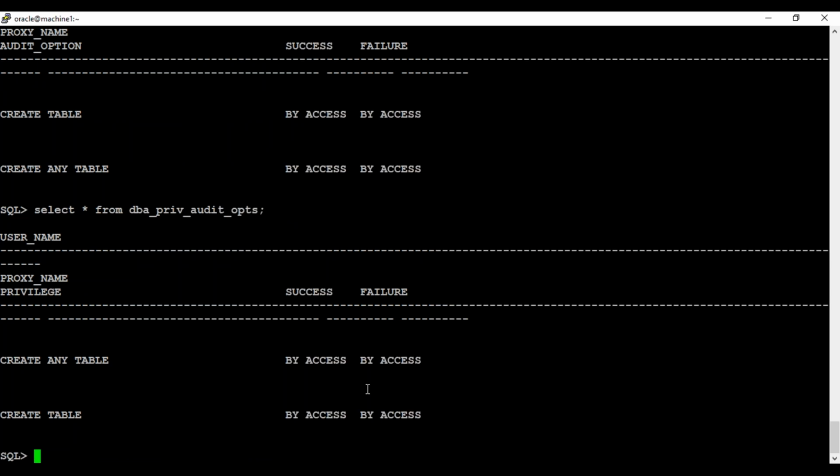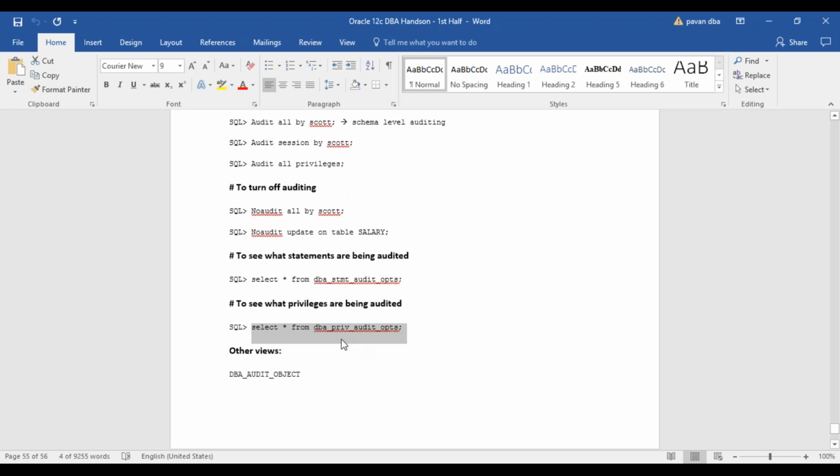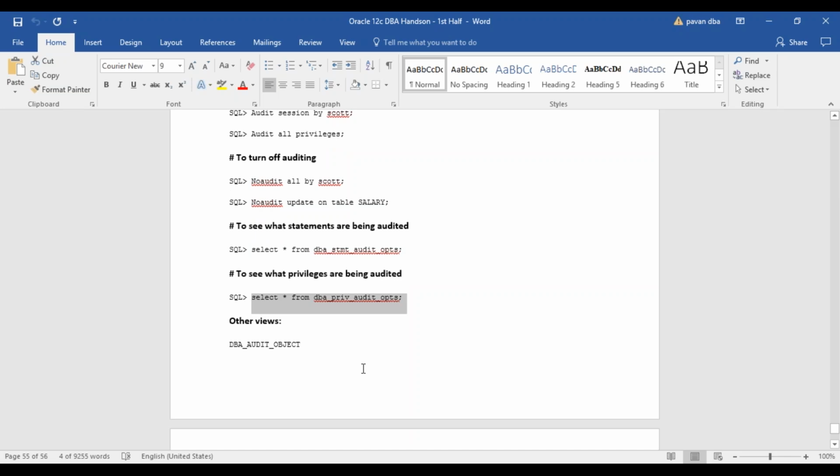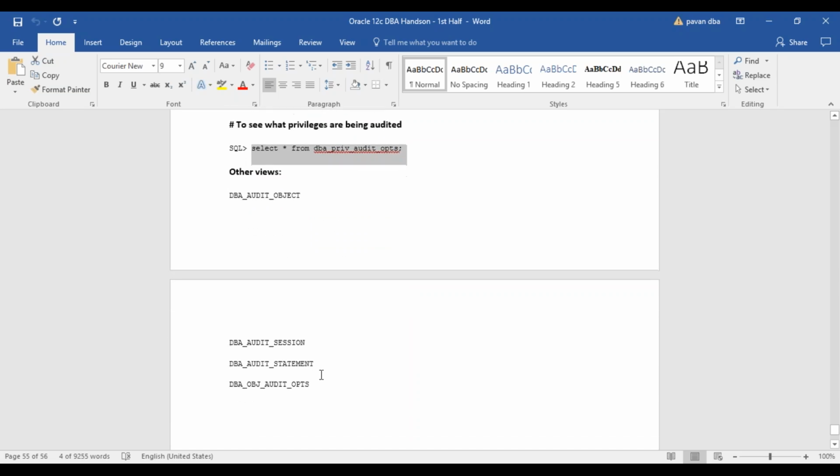For that you need to query DBA priv audit options, and we have some other views as well. So this is all about auditing.